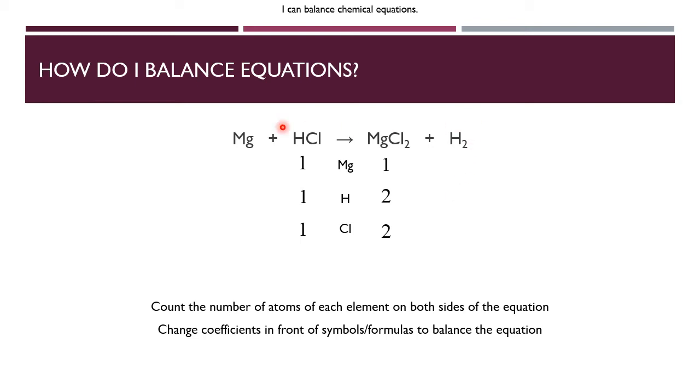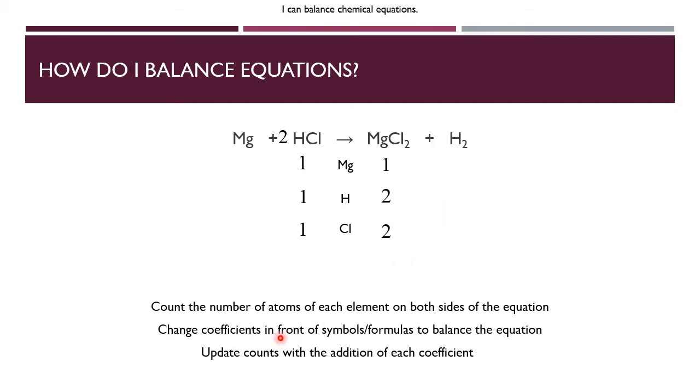Right now in my equation, I'm showing one particle of each of these. One atom of magnesium with one molecule of hydrogen chloride, with one molecule of magnesium chloride, with one molecule of hydrogen. But I can see that my equation isn't balanced because I don't have the same number of atoms on both sides. So notice I have 2 atoms of hydrogen on the right, but I only have 1 on the left. So ask yourself, what can I do to change coefficients to give me 2 atoms of hydrogen on the left? Well, if I had 2 molecules of the HCl, that would give me 2 atoms of hydrogen. So if I had 2 of that whole thing, I would have 2 atoms of hydrogen.